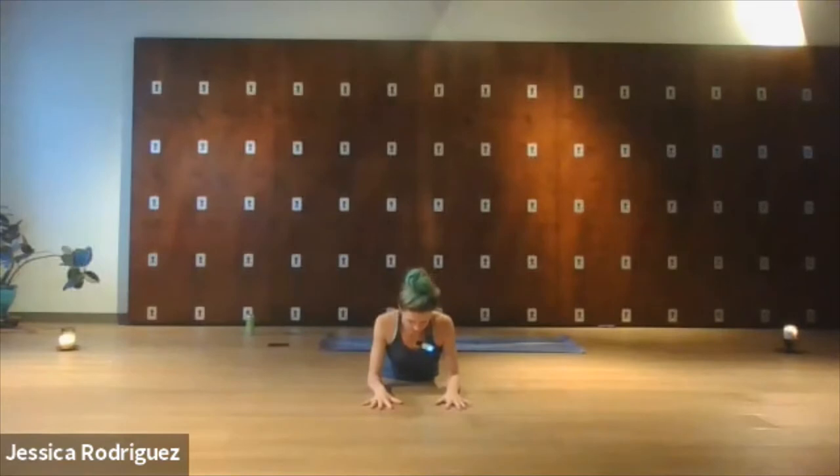For the next breath, maybe not so gently — draw that left heel towards your left glute a little bit more. Exhale, release the left leg down. Make a big yes movement with the face, draw the shoulder blades back together. Then we'll bend the right knee, drawing it toward the right glute. Breathe here, and then flex the right foot, drawing it even deeper in toward that right glute. Feel the top of the right thigh pressing down as you pull the foot in. Exhale to release. Let's make one big yes movement.